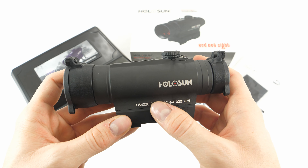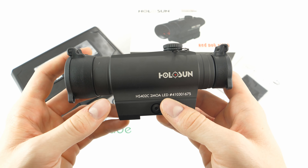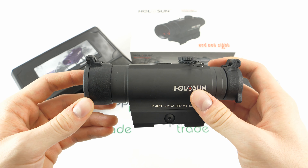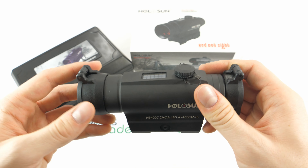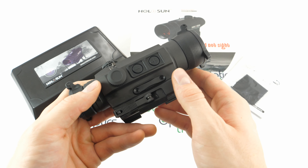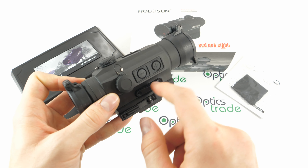The number 02 basically means that this comes from the Infinity series. The second number usually refers to accessories provided — with a 1 there, you'd have kill flash filters and so on, but with the Infinity series we only have the zero. Now the letter C, which is on all Holosun models, signalizes that there is a solar panel on top of the device, meaning the device can be powered by battery or by solar power. Because the cell is on the top, the buttons for intensity regulation are on the side, as is the battery tray — the same with all Infinity models. The tray can easily be opened with a tool provided in the box; you simply pry it open and there is a CR2032 battery inside.